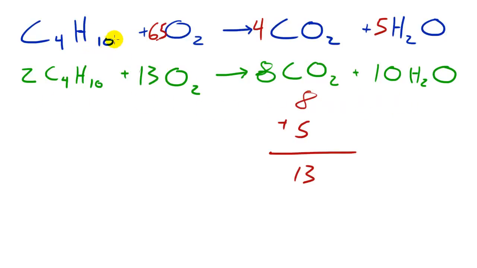However, in some cases, you're going to see it like only this blue is written, because some of these things can get pretty big, and already you're seeing that this 2, 13, 8, and 10, these numbers are kind of in the way, because we know what happens whenever we combine butane with oxygen in the air. We get carbon dioxide and water. We don't really care how many molecules of each. So a lot of the times you're just going to see them written as blue.